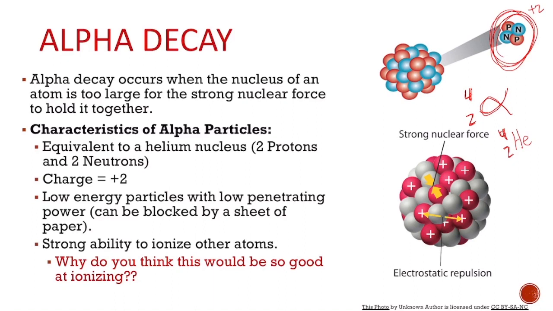And in this case, when this is emitted from the nucleus, it has no electrons, and so it has a +2 charge. And when it leaves that nucleus, it goes out with its big +2 charge, and it's going to be very electron hungry, eager to pull electrons off other things. And when it does that to satisfy its own need for electrons, it ionizes other things. And so that's why we say that this is very ionizing, because it's very hungry for electrons from other things.